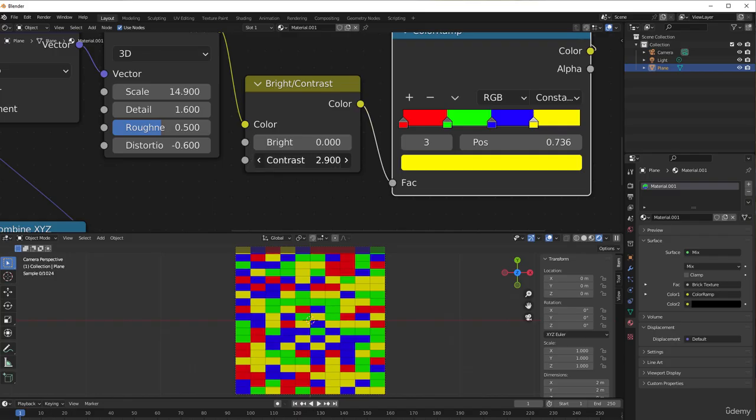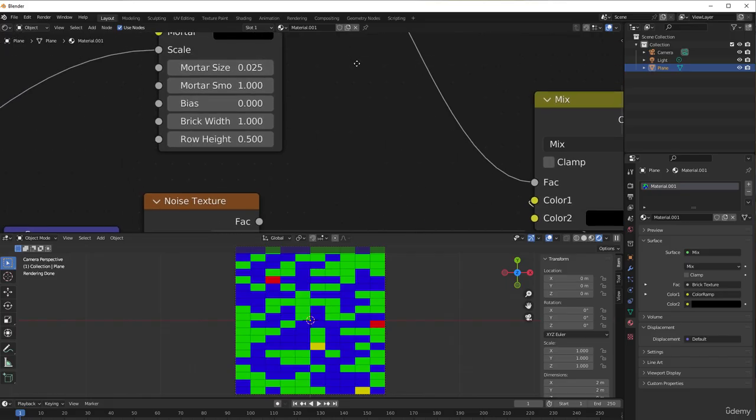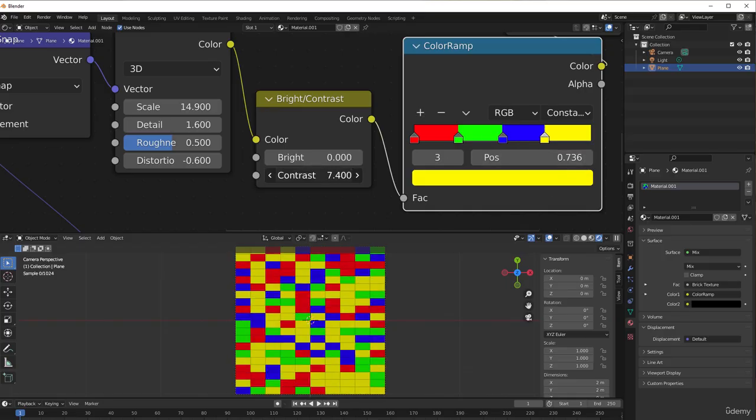So by increasing the contrast here, we can now also do like we have in the brick, using the bias here. In the same way, with very little contrast we only use the middle part, or we can increase the contrast, so then we have everything from red to blue, because now it's very much black and white, perhaps a little less in the middle.